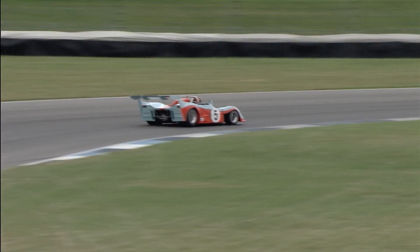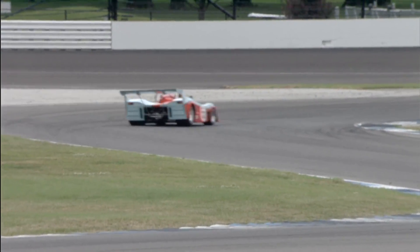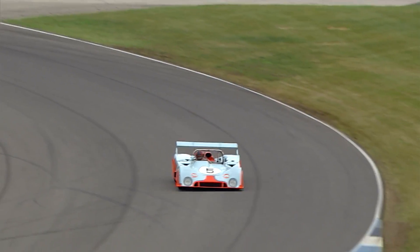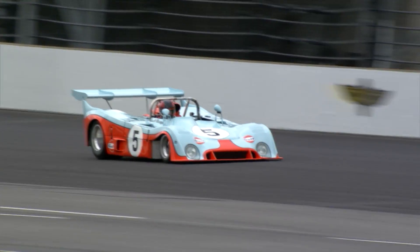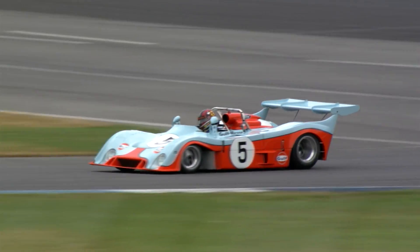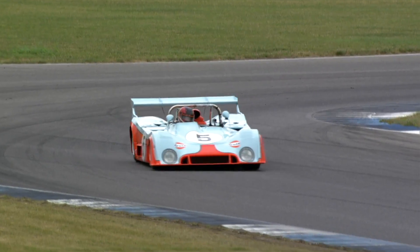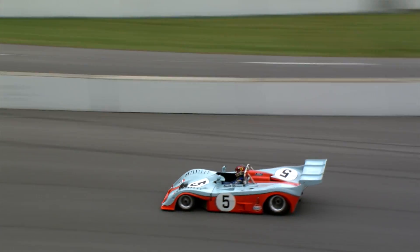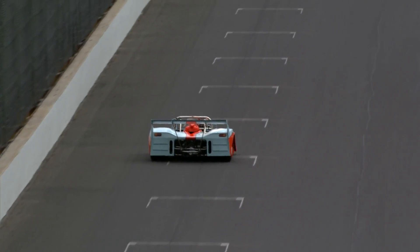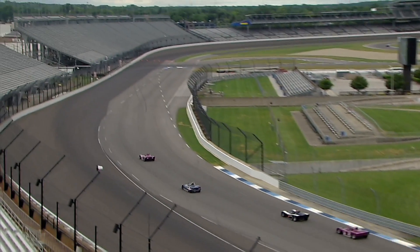That Golf Mirage is sure a pretty car. And of course those colors are certainly iconic in sports car racing, dating back to the mid-1960s with the GT40s, and continuing on with John Wyer and his group with the 917s, up until the Mirages and the mid-70s. Drivers like Jackie Ickx, David Hobbs, Jackie Oliver, Brian Redman, all the way up to Vern Schuppan — some of the best in sports car racing, for sure.